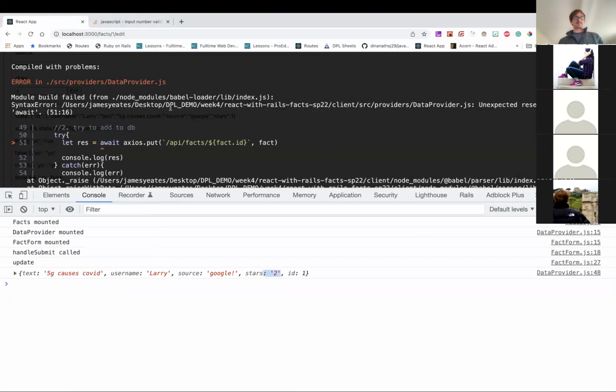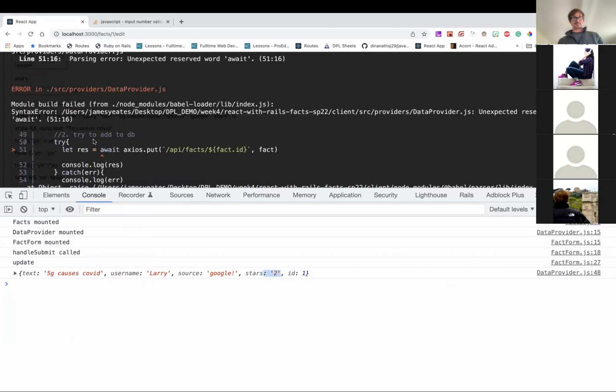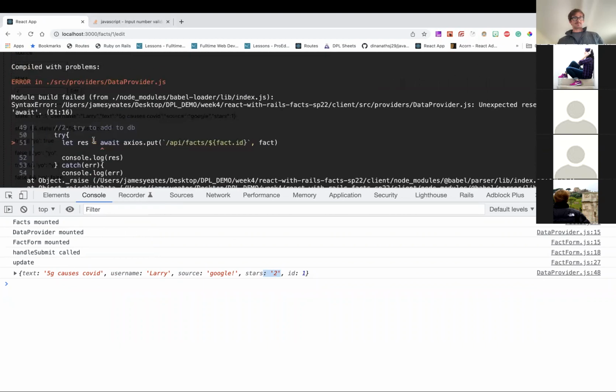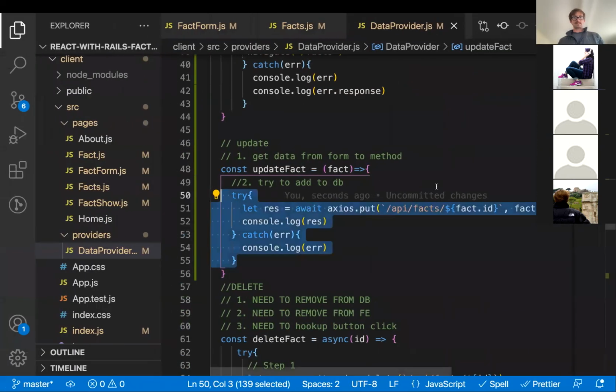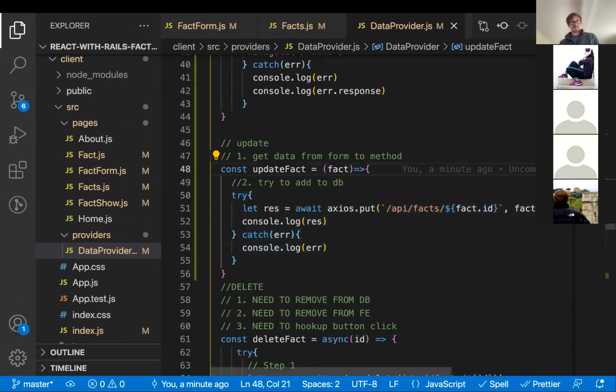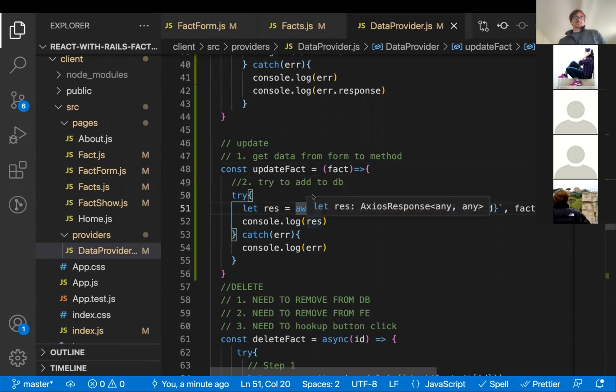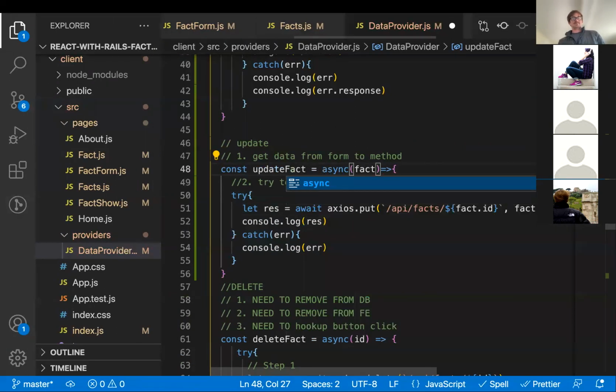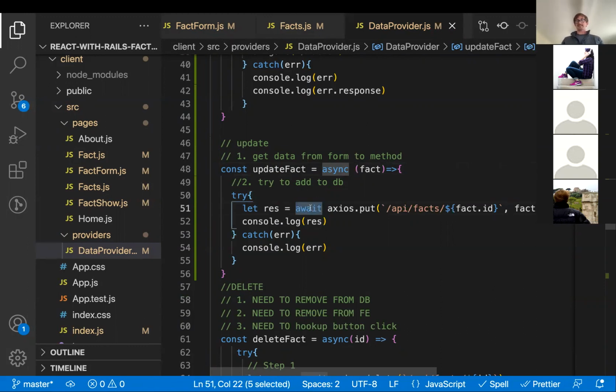If I look at this error, I see unexpected reserved word await. So you need async? It's kind of annoying they can't give you a better message. Sometimes errors are super useful and sometimes it's like, what? That one is telling me it's not expecting this, so I need to use async. You would think they could say you need to make this function async, but they didn't. It wasn't super clear, but it did show me what the error was. So I need to make this function async.